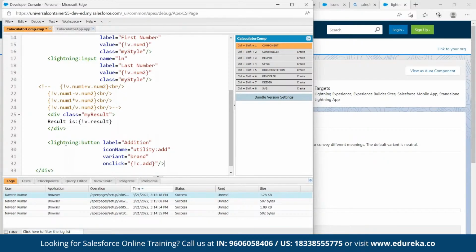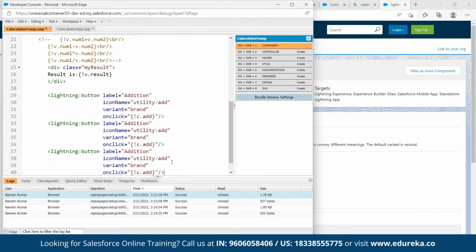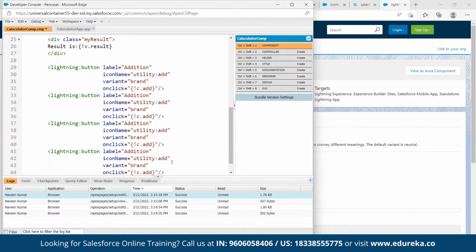When the user clicks on the submit button or the add button, this particular function or event needs to get invoked. Similarly, I can have addition, subtraction, multiplication, and similarly I can have division.